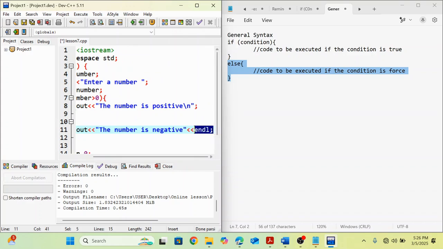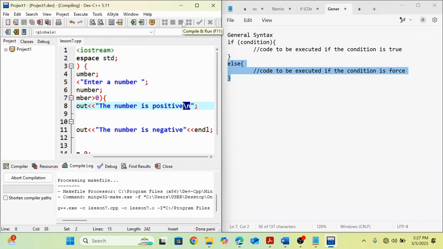This end L, remember, works the same as \n to break the line. If we don't write \n, this statement and this statement will be joined together to come out as one when you compile the code. Please, you can watch the video that I posted earlier on YouTube. You're able to see how this works. I have explained about this \n and end L in the introduction to C++ programming.